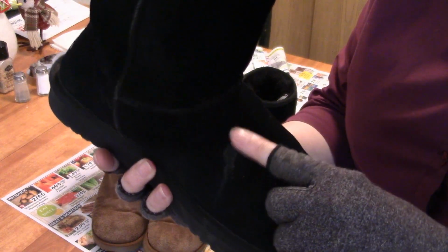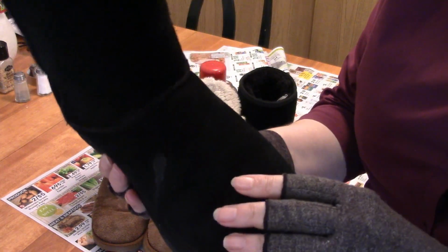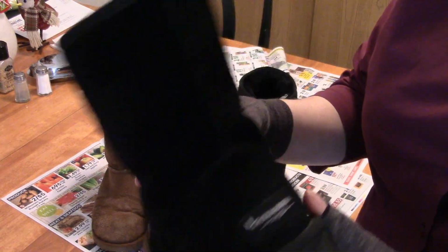But now I see there's a new stain here that I'd like to get out, and that's a lighter color. I don't know what that is. It could be milk. Who knows? I was probably wearing these when I was babysitting the grandkids. Otherwise, overall, they don't look bad. I'm going to brush them all out and everything.